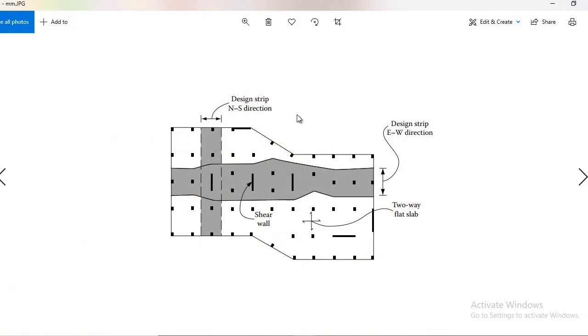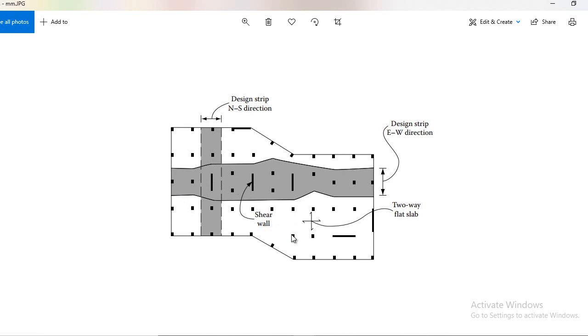This is very important if you face this kind of problem, because most students, when facing such problems, are not able to do the analysis for such a structure. You see there, this is the north-south direction strip, the interior frame which they are showing you, and similarly in the east-west direction this is the interior frame. This is the width, that is L2, and here you have L2, and similarly you have columns and shear walls.